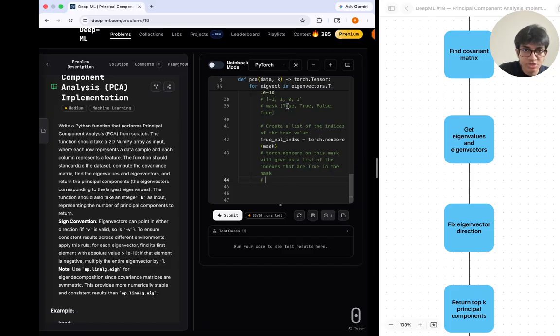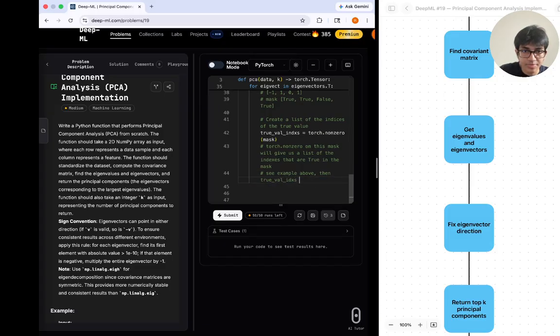So if the mask is true, true, false, true, see example above, then true val indexes would be equal to 0, 1, and 3. So we don't count false because false is technically 0, so non-zero would get rid of it.